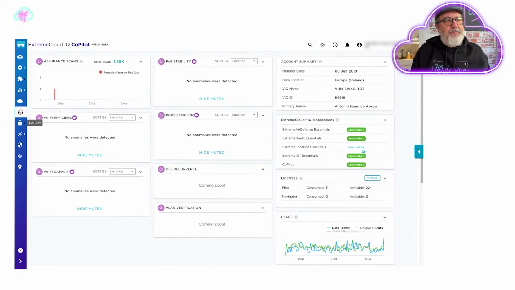Air Defense. This is like a flagship software program that we have, Air Defense, to protect your wireless network. Again, just thrown in as part of the mix for ExtremeCloud IQ. Now, some of you might not use them at all, might have other tools that you use, but what we're saying is ExtremeCloud IQ, when you get that subscription to it, includes these applications right there. So whether you use them or not is up to you.